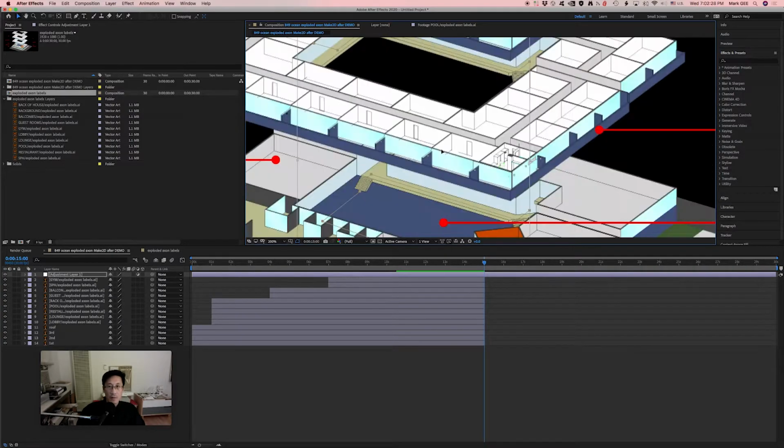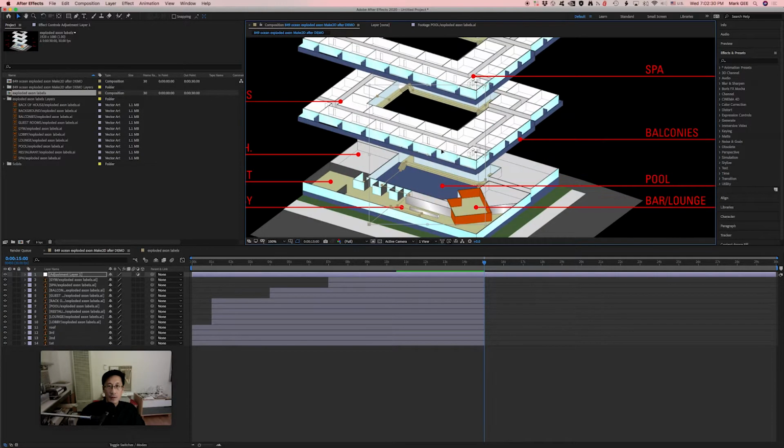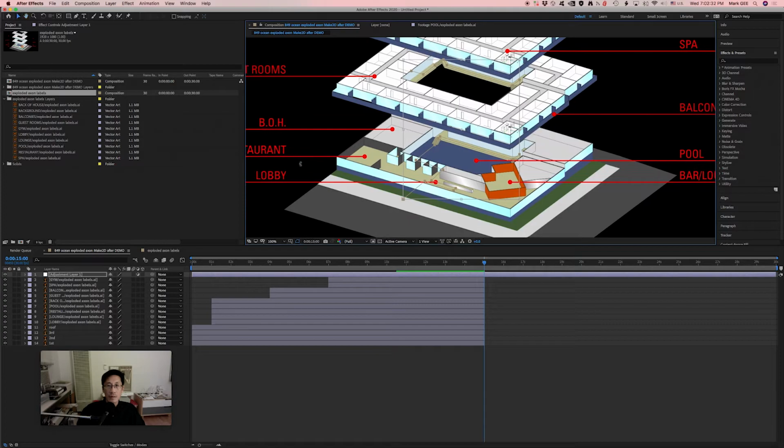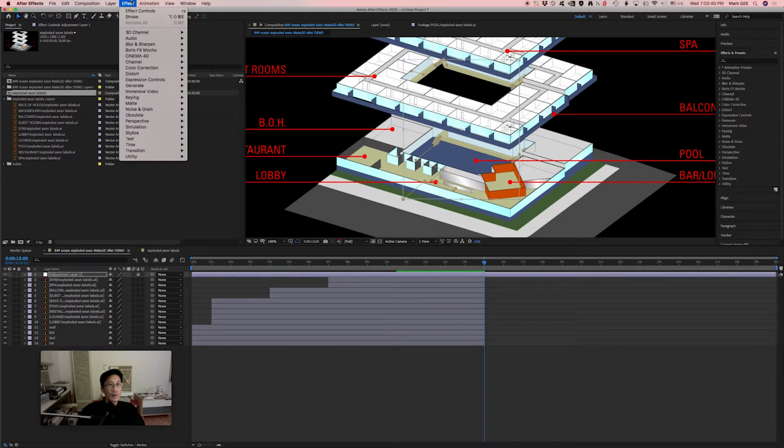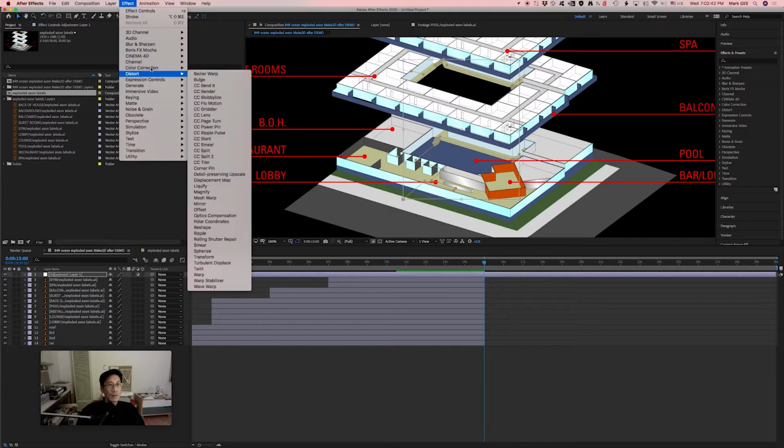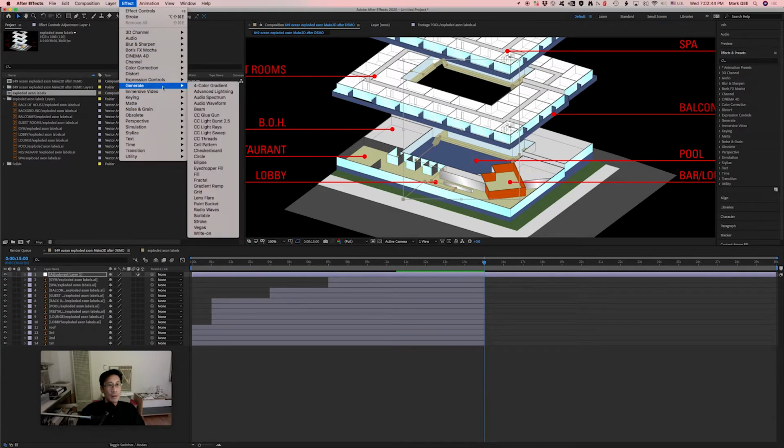And so let's zoom back out. Go back to the arrow, and then we can go to Effect, say Generate, Stroke.